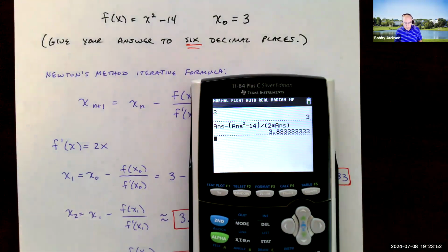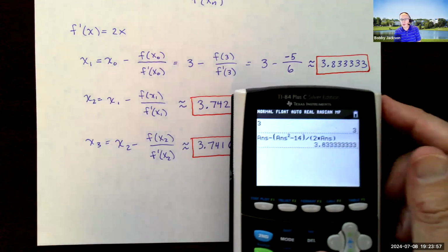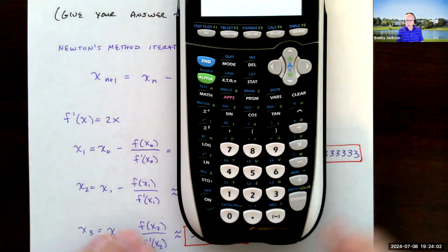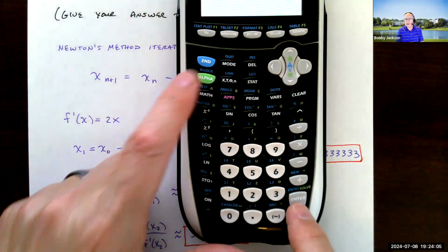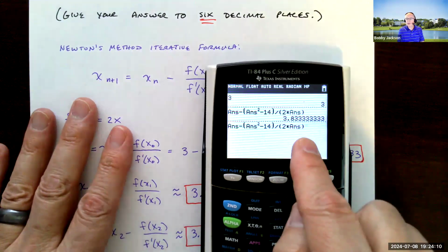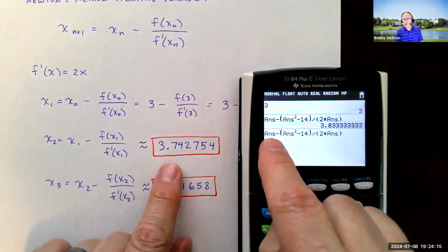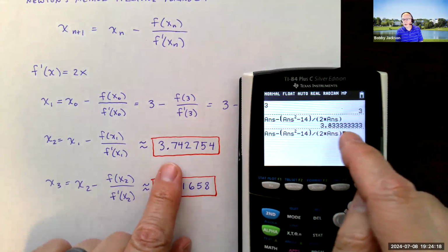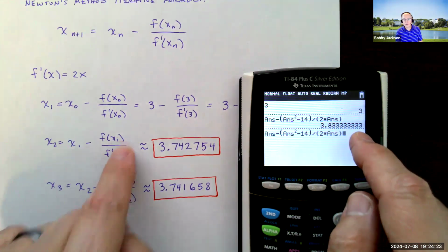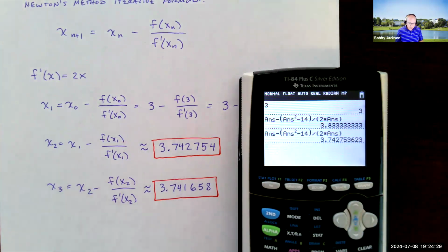So if I do that, of course, what are we going to get? What we got a minute ago for x of 1. Why did I go through all the trouble to do that again? Well, here's the trick. If I do the entry command, which is right above your enter, so second entry, it will copy what I just typed, the last entry, which is all that. And here's the thing. It's going to use answer, but what's answer now? It's not 3. It's this thing, which is x of 1. So in other words, it's going to plug in x of 1 minus f of x of 1 over f prime of x of 1. I don't have to do anything. Just hit enter. There's my x of 2.